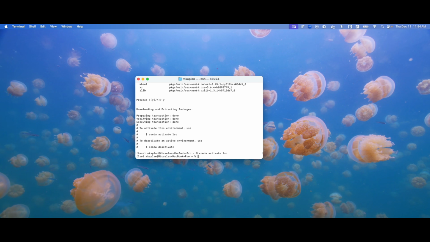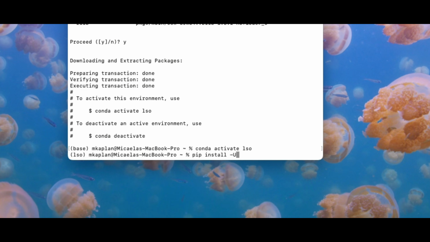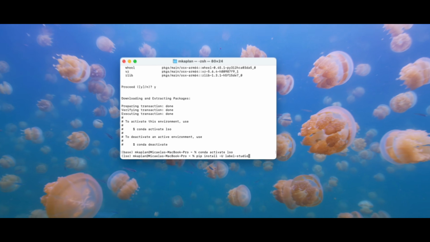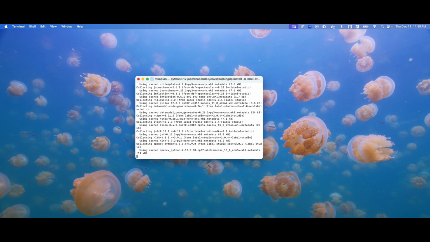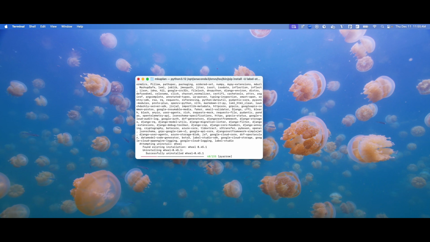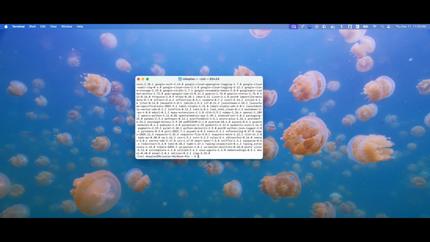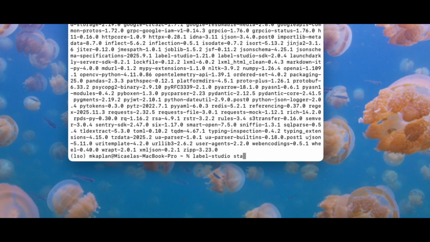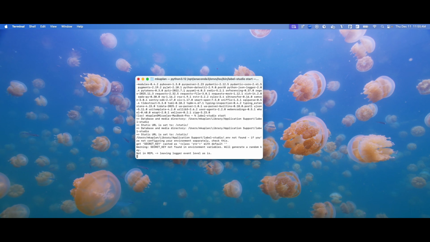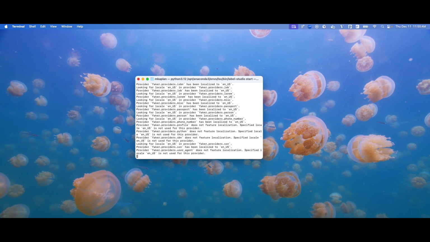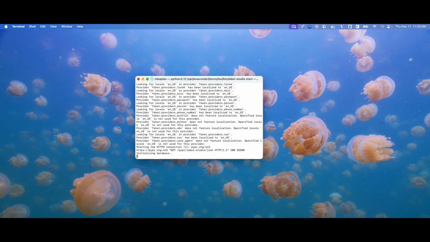Now that it's activated, we can simply run pip install -U label-studio to install Label Studio to our local machine. If you can't use pip, check out our website for instructions on how to install using other methods. Now that the tool is installed, all we have to do is run label-studio start to kick off the program. It's going to create our database for us, set our secret keys, and launch the program on localhost 8080 if it's available, or the next open port if it's not. The first time you run the program, it takes a minute to kick off, but usually it's much faster.